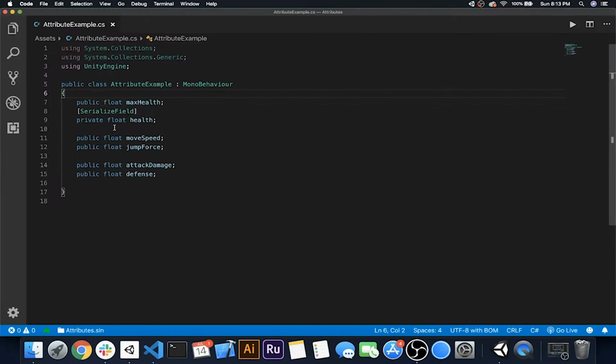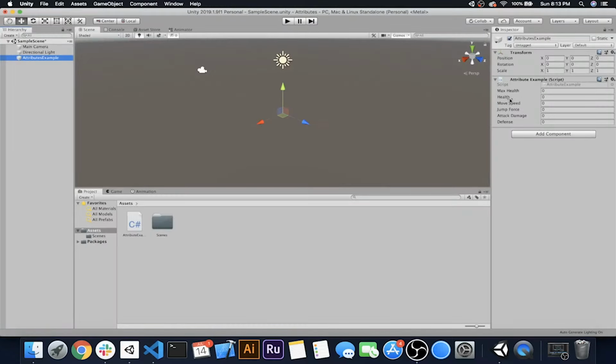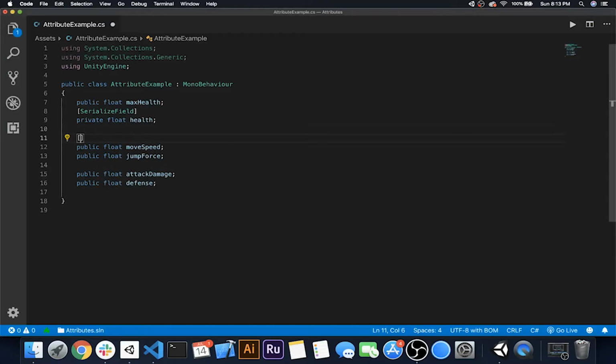So we'll go into here, and we want it between the health and the movement variables. We see that we want it right between health and move speed. So we'll go right above move speed, and we'll put space, parentheses, and in these parentheses you put a number, and this is the amount of pixel space between the variables. We'll just go with 10.